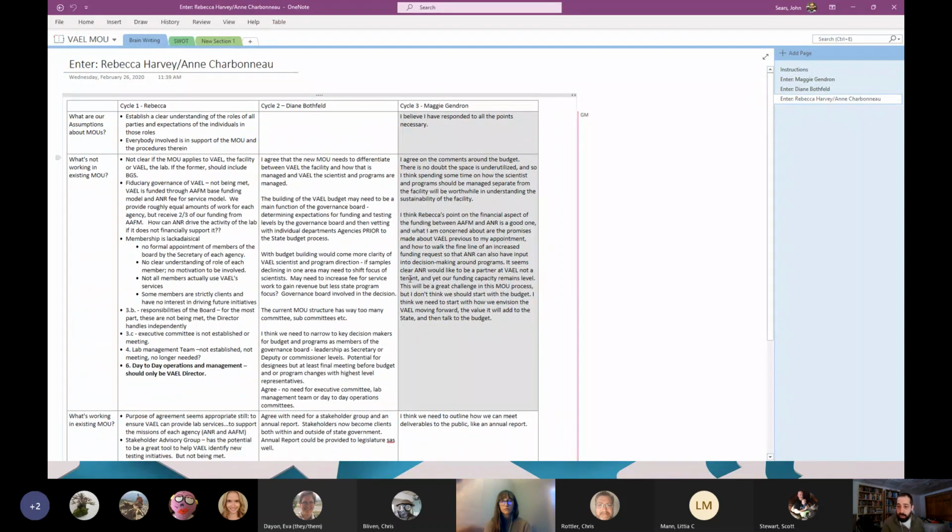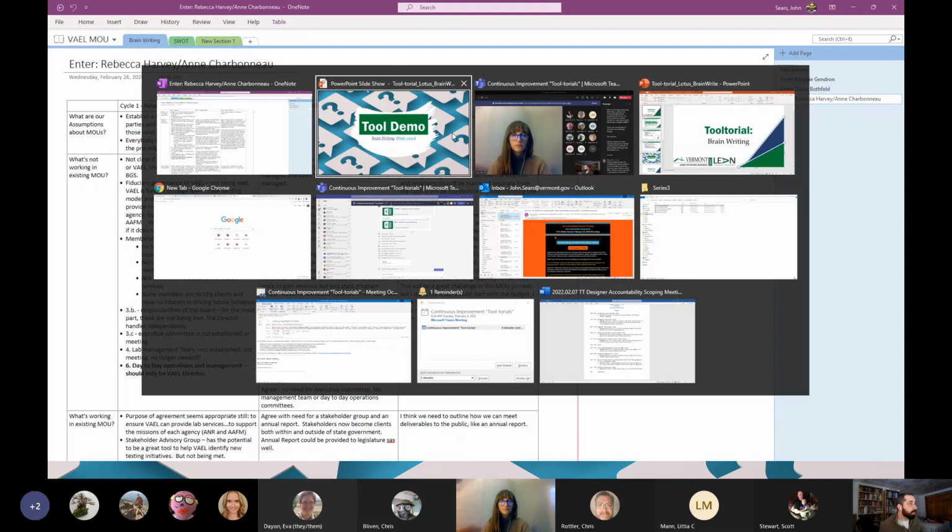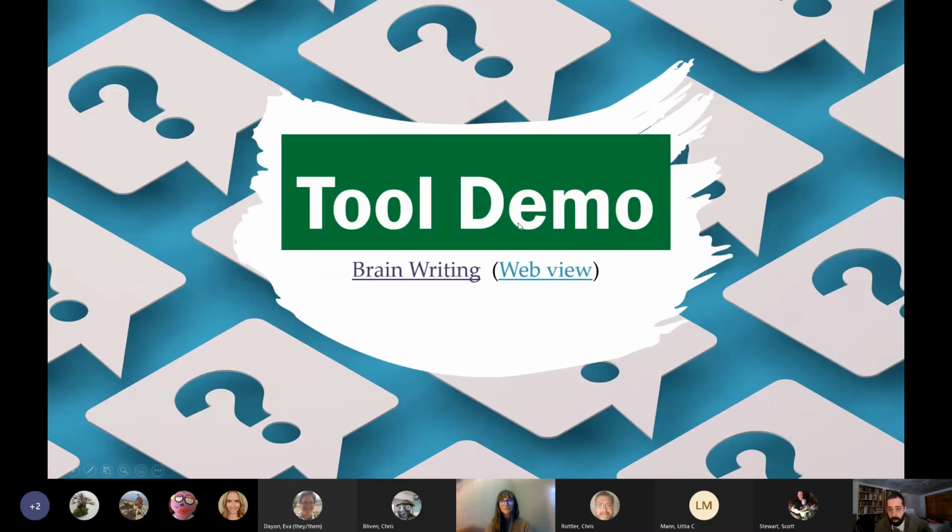Later we brought these ideas together in a final meeting that was more about bringing all the elements together. It was about themes and about ideas. And it was a really successful effort. So that, in essence, is the tool. With that done, I would like to open things up to questions on the brainwriting exercise.